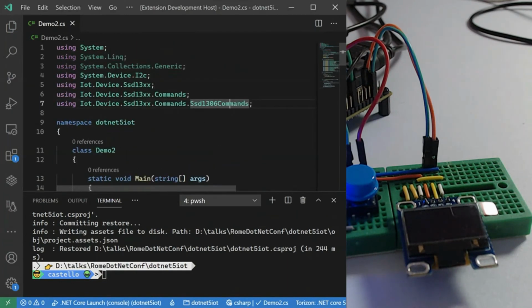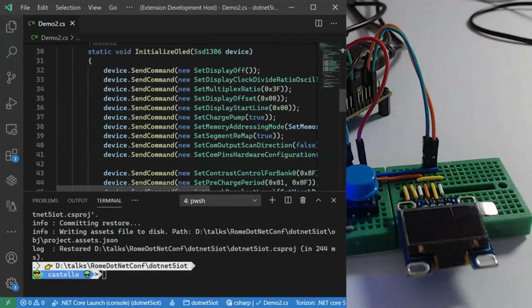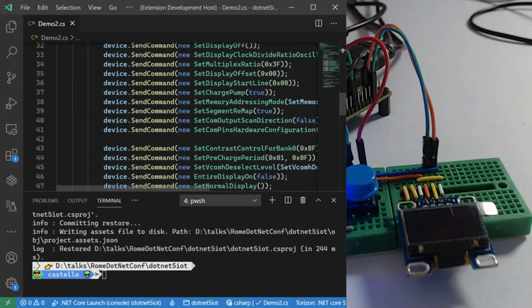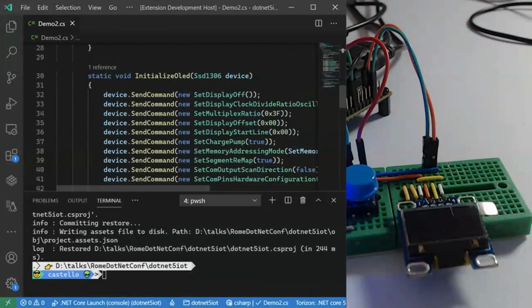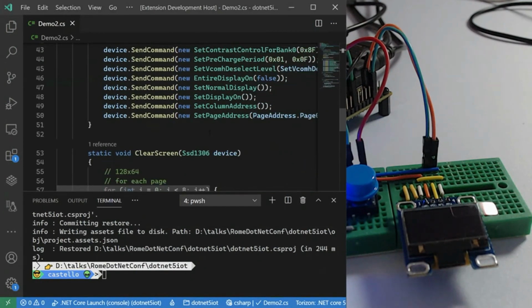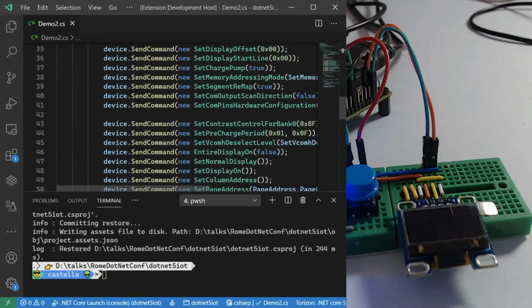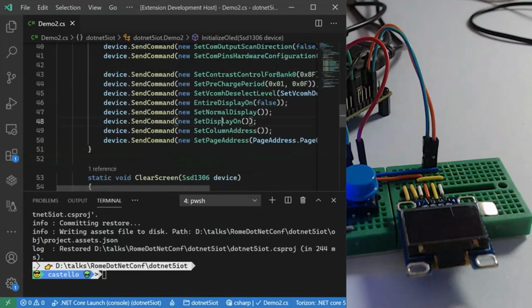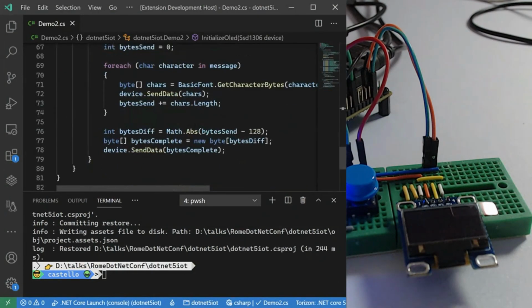As this model of OLED display chip is a bit generic, I have to make some configuration, because I have the size and other things that we also have in the datasheet, but it's much easier. Only send the main commands here to the device.